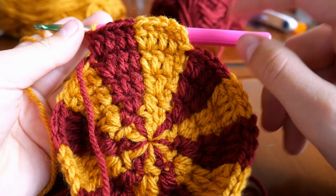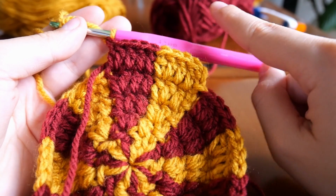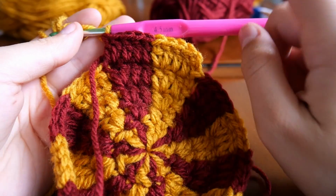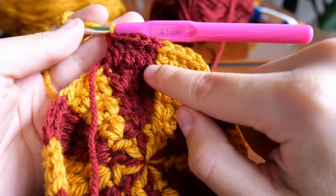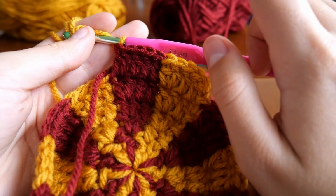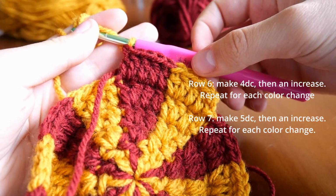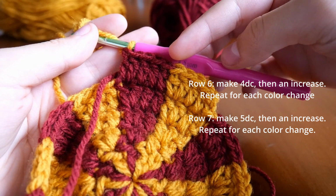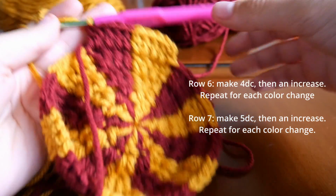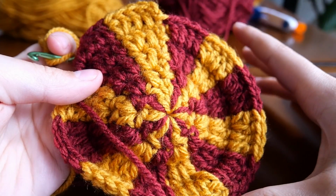So far we have 5 stitches of one color. You have to do 2 more rows after this until you have 7 stitches of each color. So the way you do that is, see in this row we made 3 double crochets and then an increase. In the next row you will have to make 4 double crochets and then an increase in this last stitch. In the row after that you will have to make 5 double crochets and then an increase in the 6th stitch. That will make the first 7 rows of this hat, and they will be the increase rows.